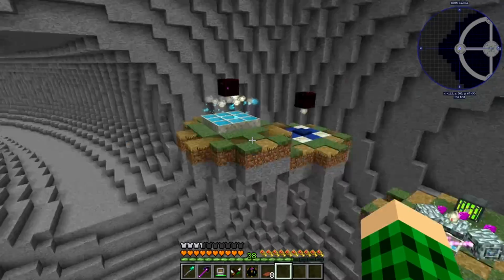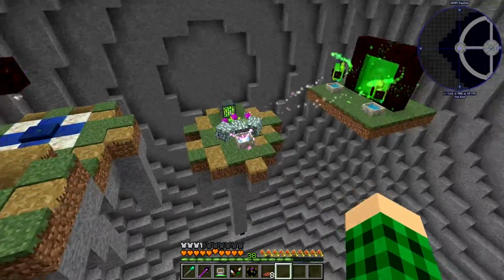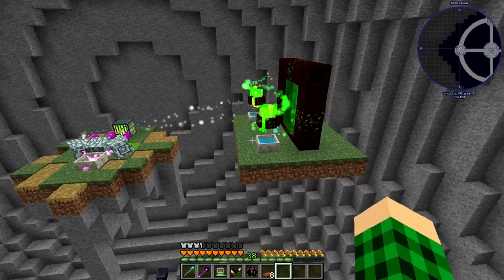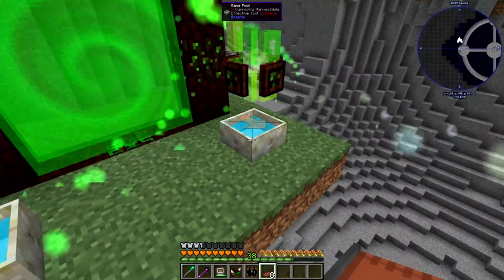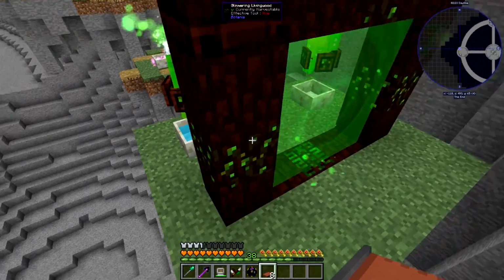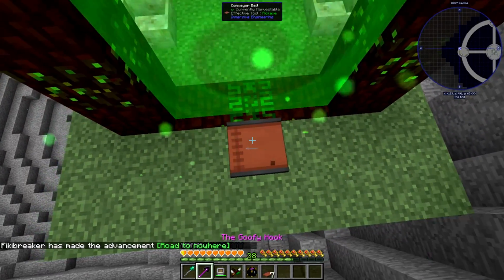I finished off the 2 islands here. They're looking nice, and the mana has already filled up. It's really fast with the Rosa Arcana on the Overgrowth Seeds. And I already started setting up the other island that I want to have the L1 Gate Teleporter, like so. And 2 mana pools with Natura Pylons, as I did before. And for automating this, we're going to add in a conveyor belt, not that way.